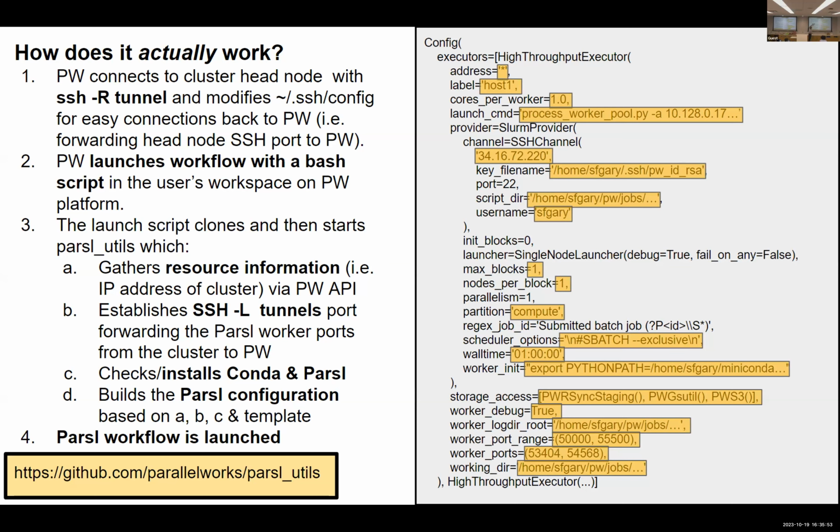So the very top of that is obscured, but basically I just cut and pasted a recent Parsl configuration from a workflow that I ran recently. And you can see the start of the high throughput executor at the top. Every one of the bits that I've highlighted there in yellow are custom pieces that have been inserted into a default template. And I got all that information through the ParallelWorks API about the resource that I was running on. So things like the IP address and how to SSH to it, the user on that cluster, for example.